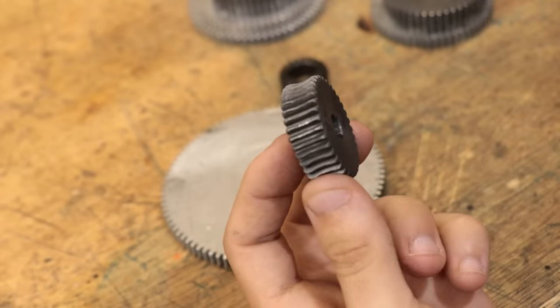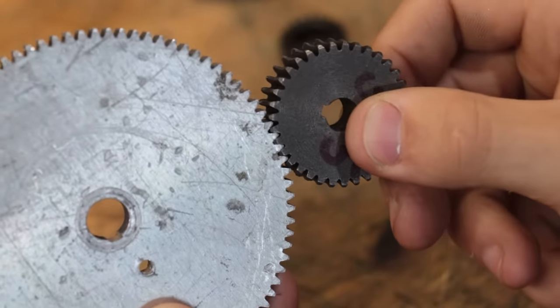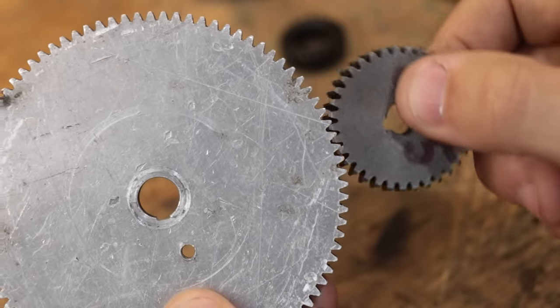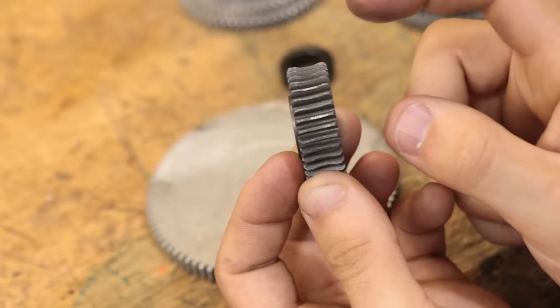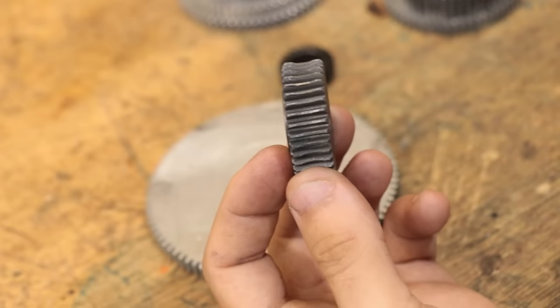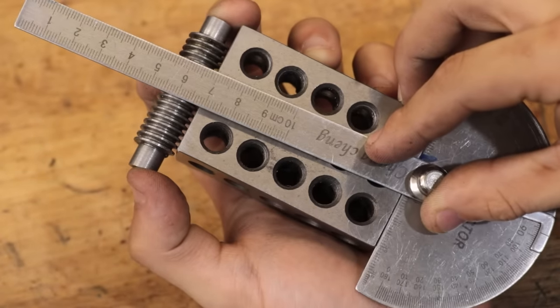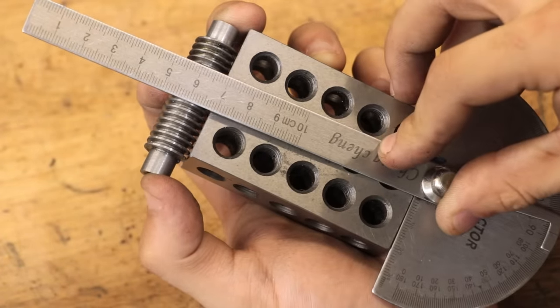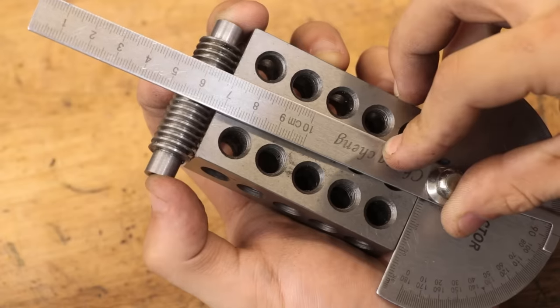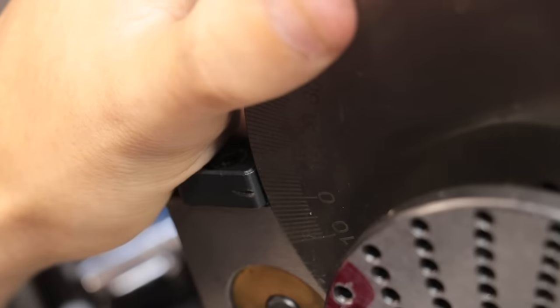As you can probably see, whilst the side profile perfectly matches up with a normal gear, and it probably should, they're both module one, the front-on profile should show that the teeth are actually slanted backwards. So what I'll simply do is measure the slant of the worm screw, which is roughly 2 degrees tangent at the center of the screw. So I'll set up the dividing head and tilt it upwards at a 2-degree angle.